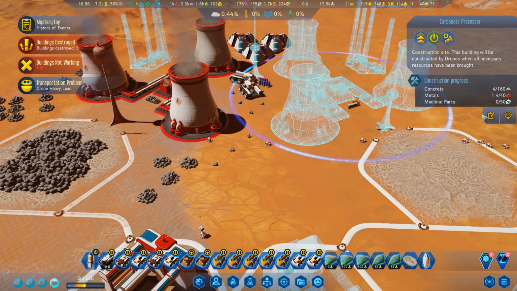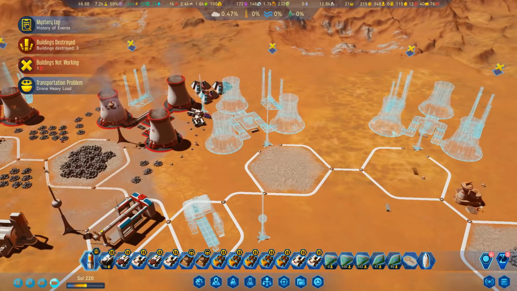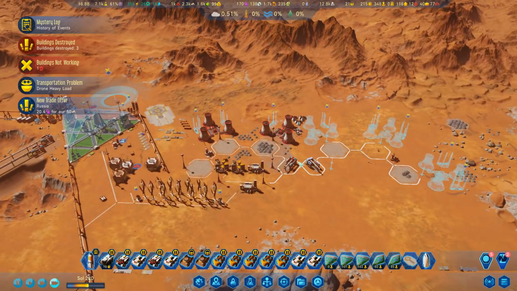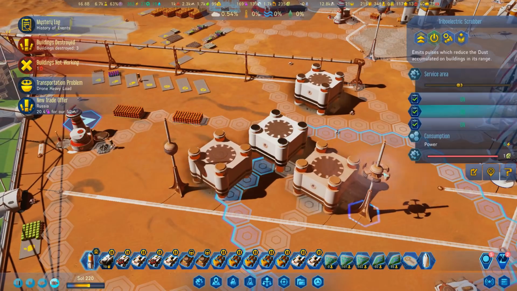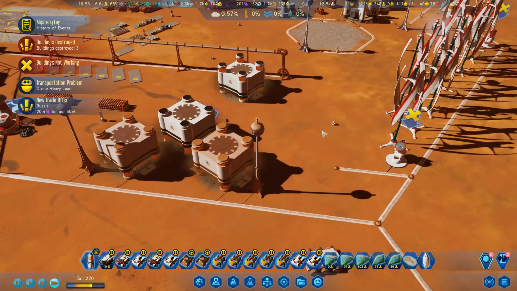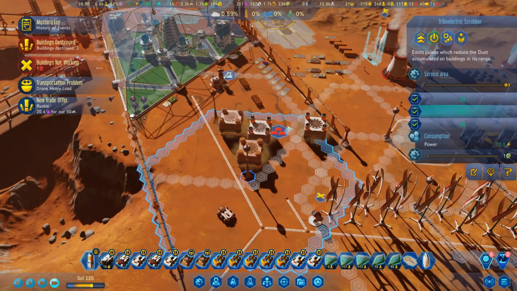Okay, so they're starting to bring the concrete and the metals for this. Now, these things take a lot of metals. They're 40 metals each, these things. So we needed a lot of metals. So I've put in an extra 3 over here. I need to get these cranked up so that they cover each other. There we go. Awesome. Yeah, this is all covered.